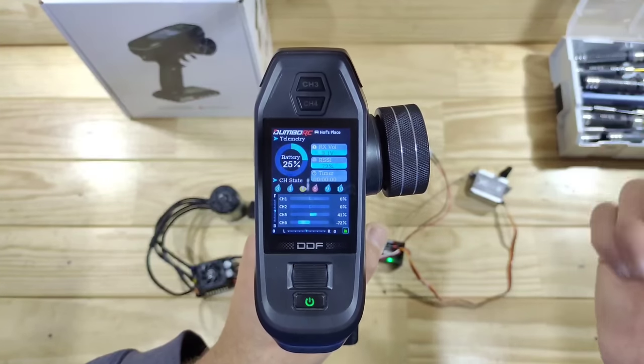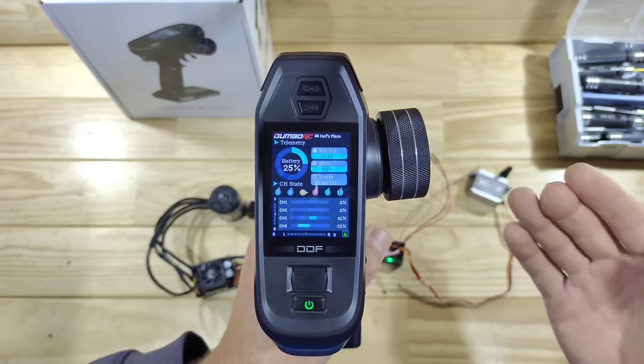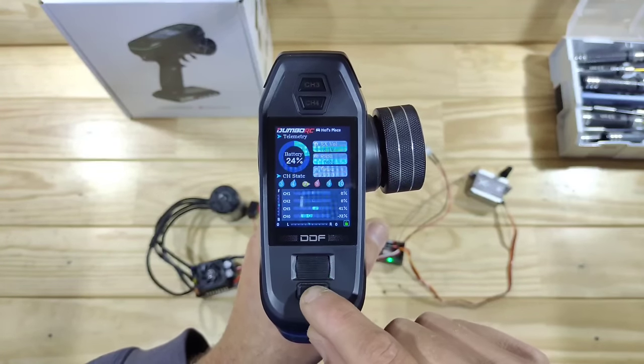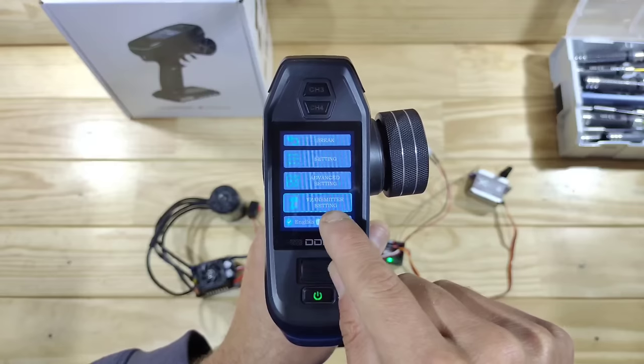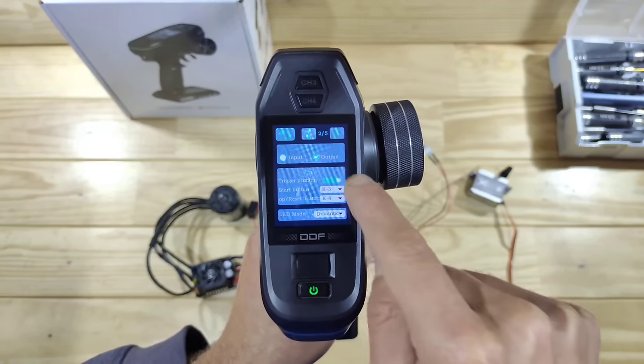Another question I received is what is the timer for and how do I use it? Well, the timer is used if you're driving over a racetrack and you want to see how fast your lap is. If you want to use the timer, then we first go to the menu settings and go to the transmitter settings. Then go to page number 2 and then you can see the timer.